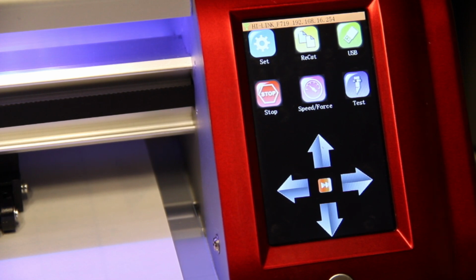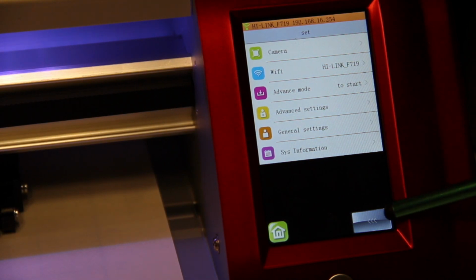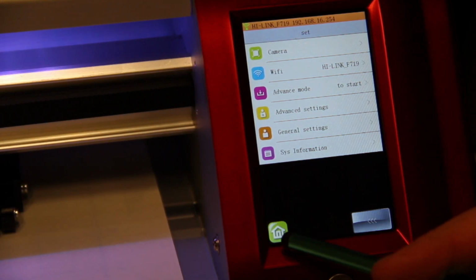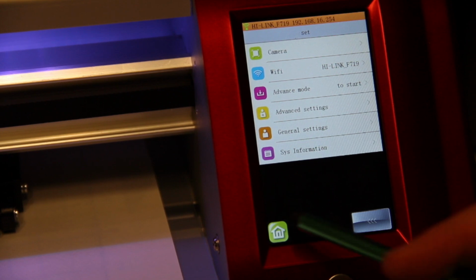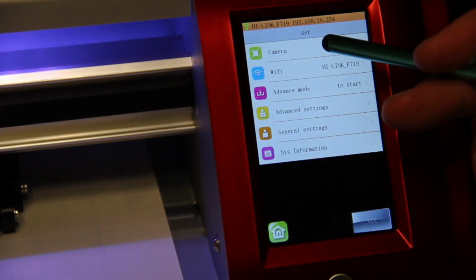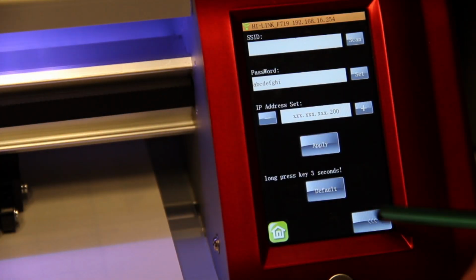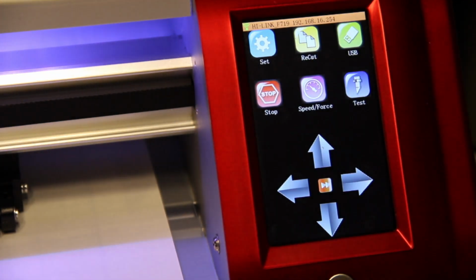Keep in mind that throughout the time that you're going to see your main screen here, you always have this right here. This will go back to the prior screen. And then this one right here takes you to the main home screen that we're so used to seeing, because with some of these menus you're going to get a little bit deeper in it, and you can either go back or you can go directly to the home screen.